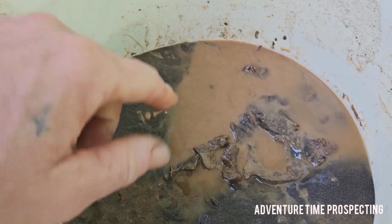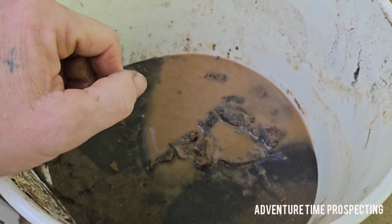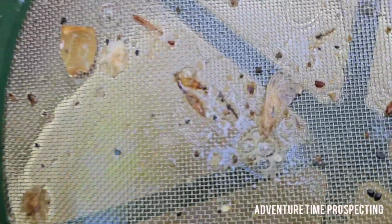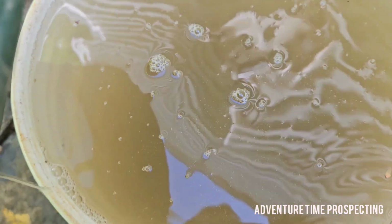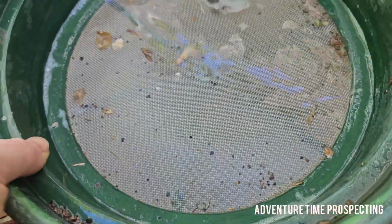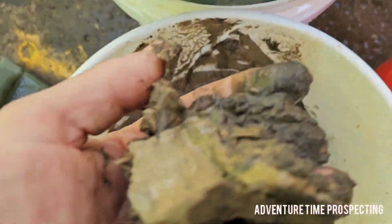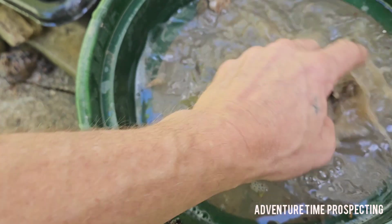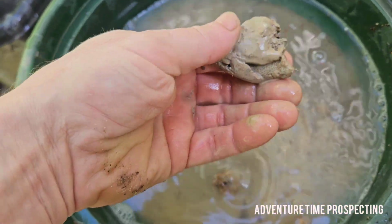Anyhow, I'm going to show y'all how we clean this. And it's not pretty or glamorous, but here we go. Now what you do, or what I do, is get your classifier. This is a wee bitty one because we're really going after that black sand. And we got us a 5-gallon bucket, slap full of water. Here's what you got to do. You take you a handful with that clay and glop in it. You just set it right there. And then you start working these clay balls till they just vanish.